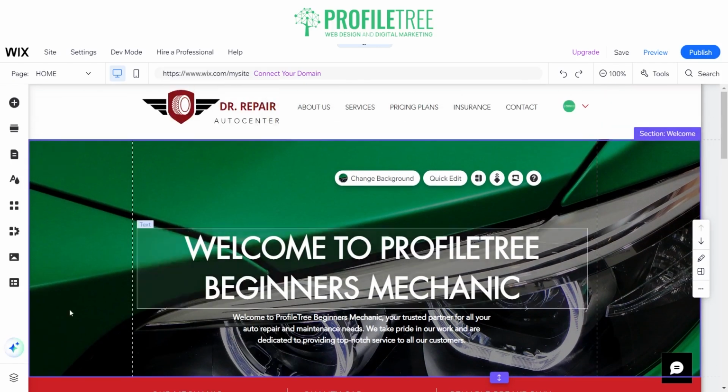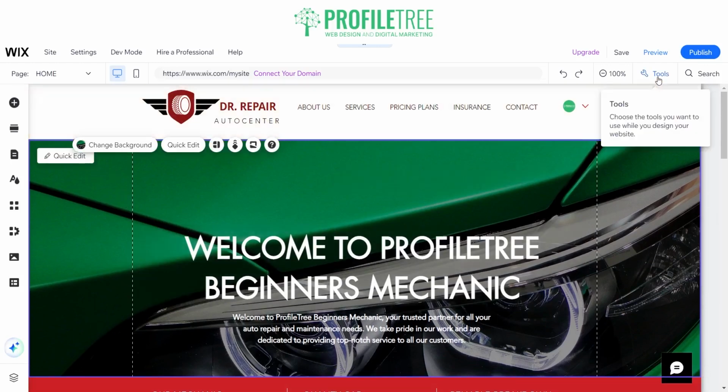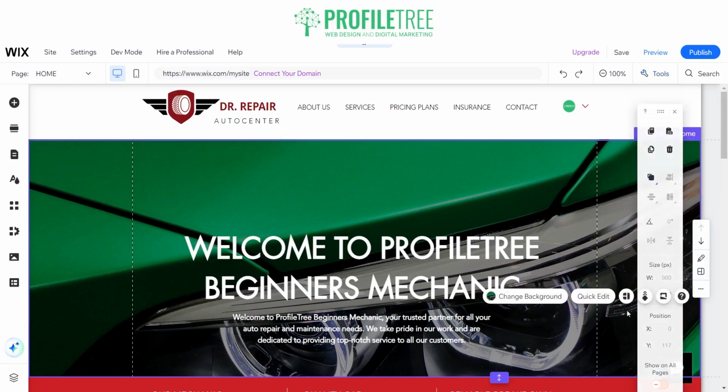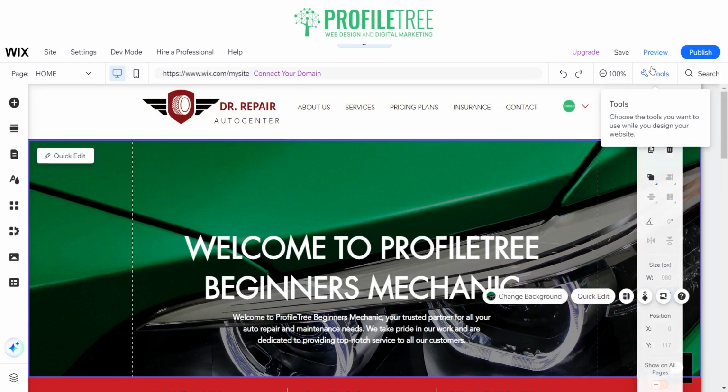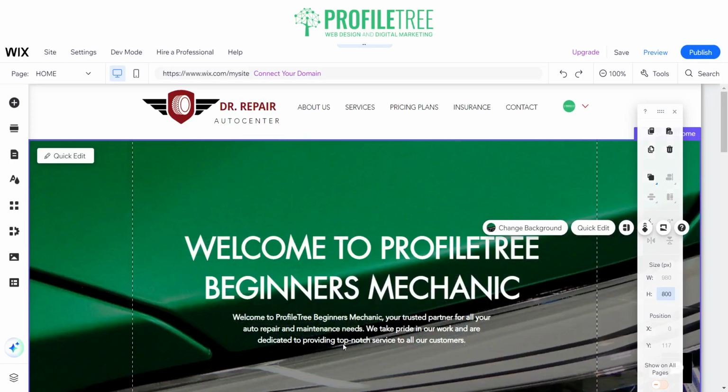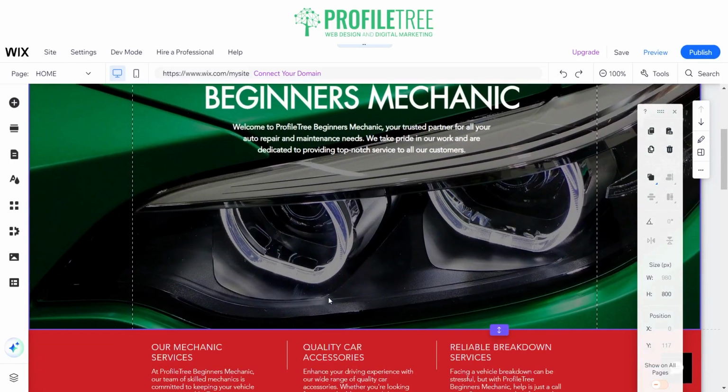I do feel as if the text is a little cramped just because of the spacing on the background image here. So what I'm going to do is go to the toolbar just on the top here, and adjust the size of this section. You can actually do it in two ways. You can either go for the method that I'm doing now, which is selecting a specific number for it, let's just say 800. And you can see how that's expanded it.